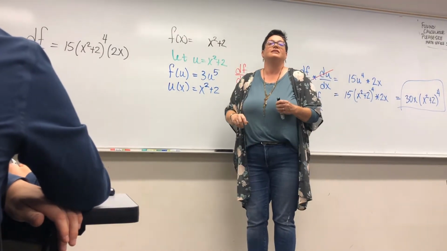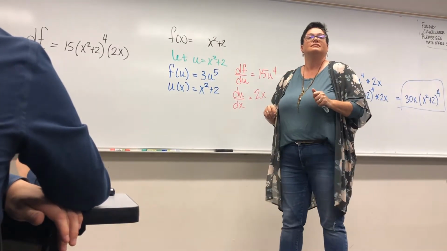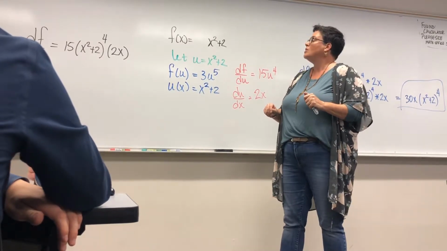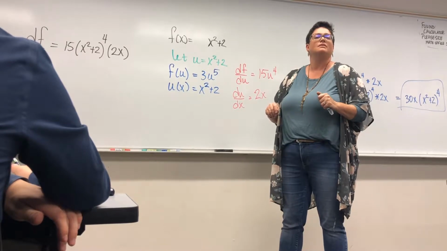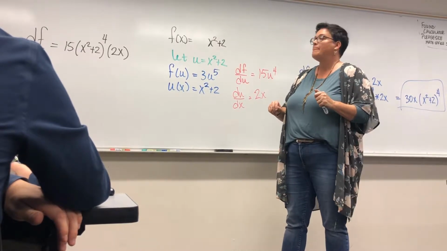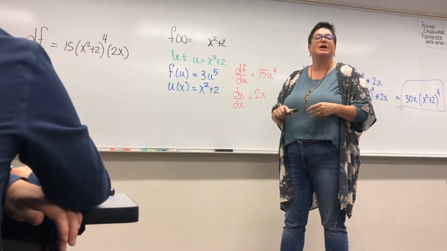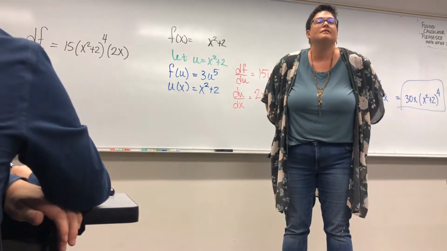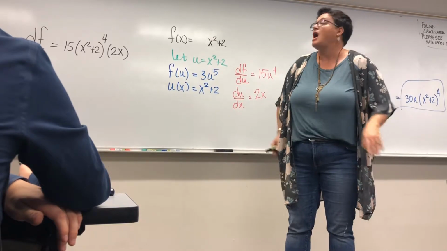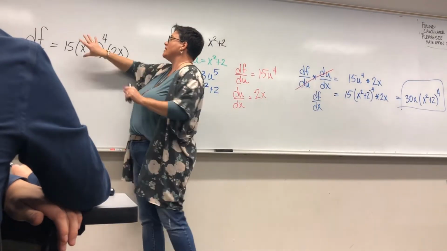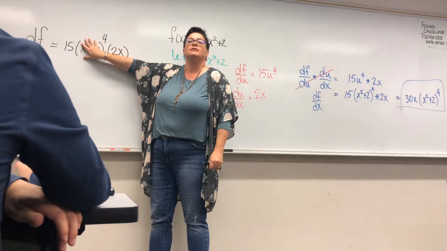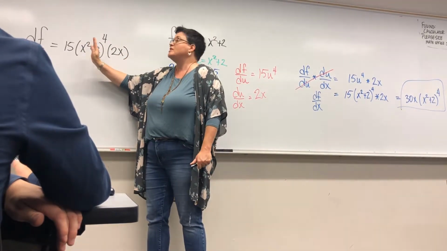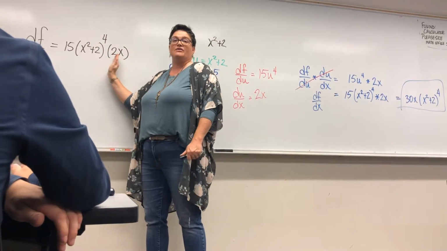Yes, Helena. Why do you keep both, the derivative and the derivative of the x squared plus 2? Well, you multiply the 2x because that's the derivative of x squared plus 2. Careful though, I multiply, I don't add. Why is the x squared plus 2 still there? It's in here because we were working with the outside layer on this step. We don't touch the inside layer, it moves along untouched. Then when we peel the outside off, then we tackle the inside layer.